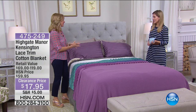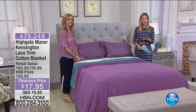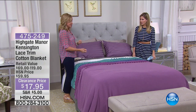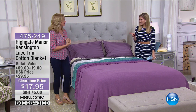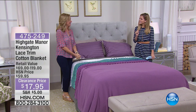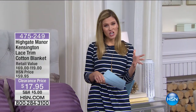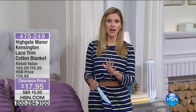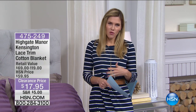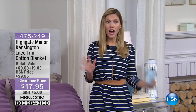You can still ask your representative about that easy bed if you have any other questions. Ellen is done for the day and will be back on Sunday. We're continuing with Moonlight Markdowns, shifting over to Highgate Manor — that elegant, luxury, high-end bedding you know and love — starting off with a phenomenal value.